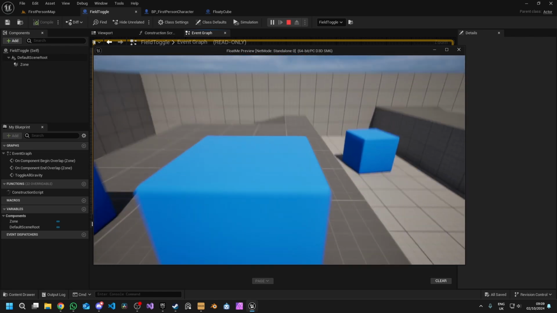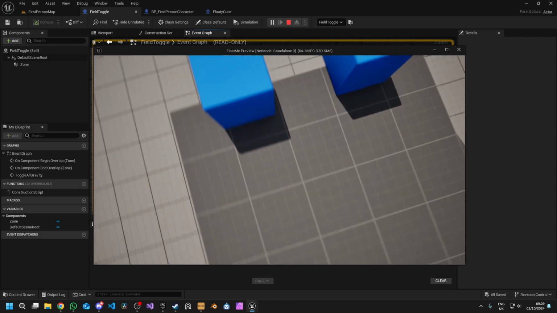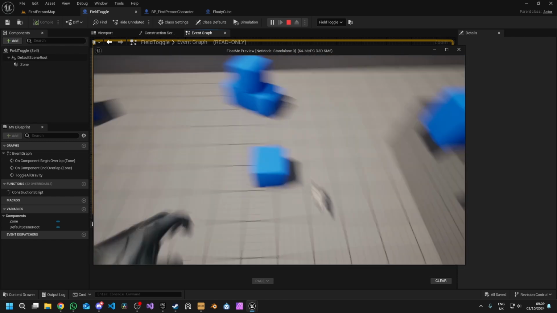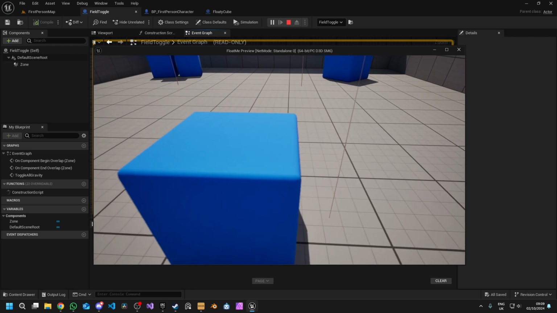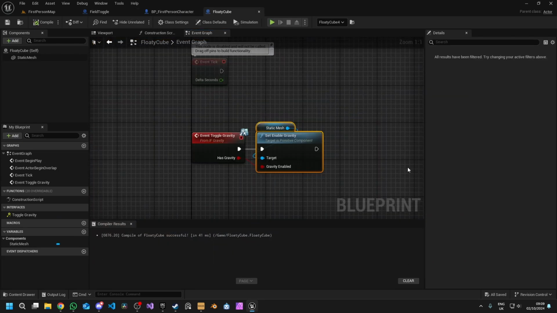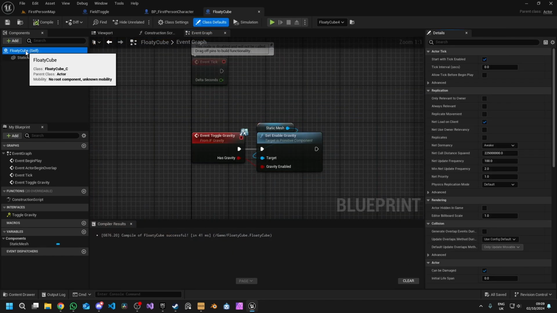But if I run into... Oh, what's going on there? Did that not? Oh, what does it have? Let's have a look. Floaty cube.